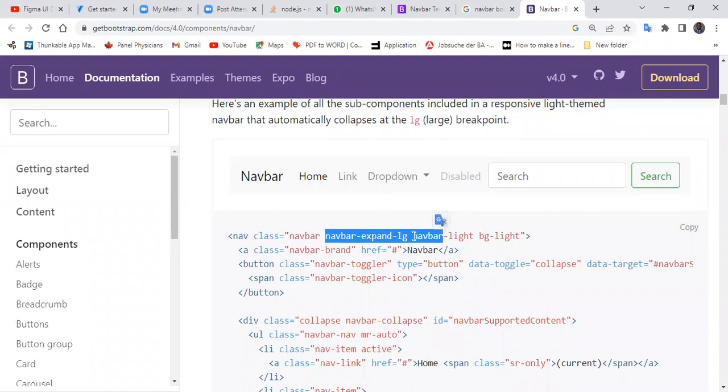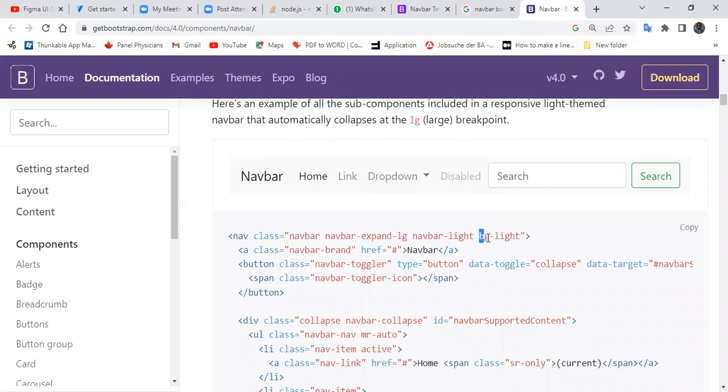And when the page is small, it can also switch, depending on the class that they have. For large navbar, this is what you get. And I believe it's responsive, when you resize your browser, it should give you something else.